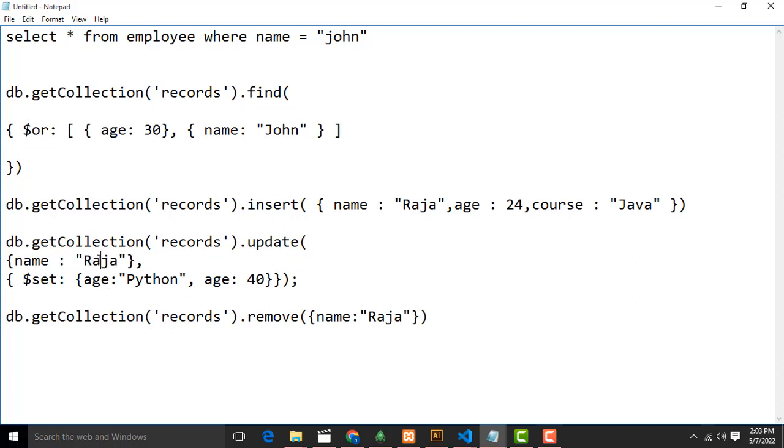Okay, the same thing here. I'm not specifying the ID here. If you want, you can specify the ID. Easily you can take the name Raja and set that particular name. I'm going to update these two records. Age, I'm going to change it to a different age, and the salary I'm going to give a different one.